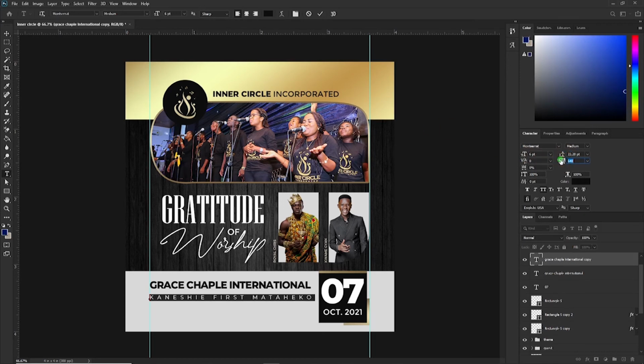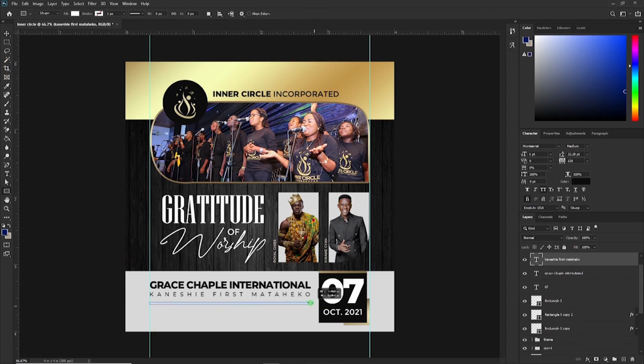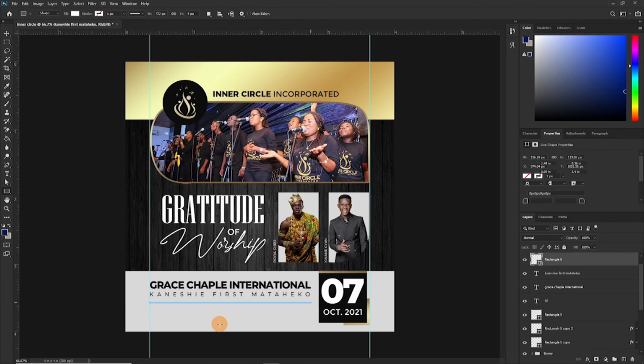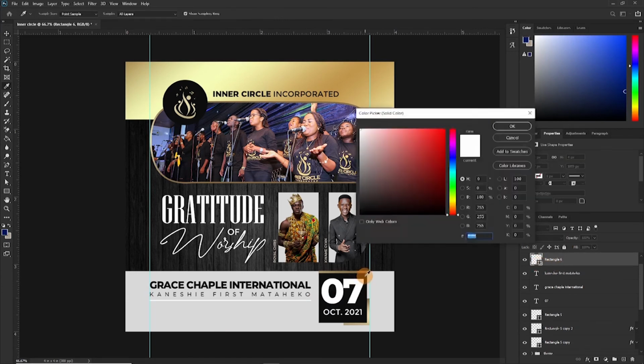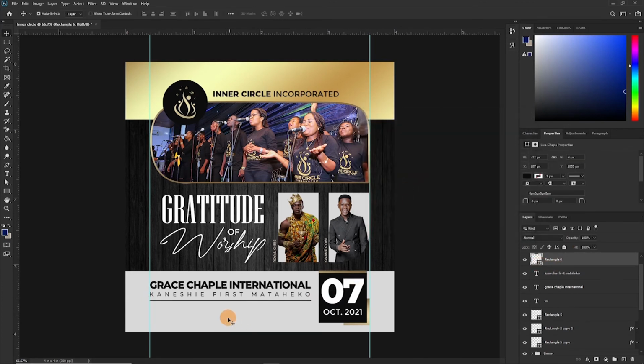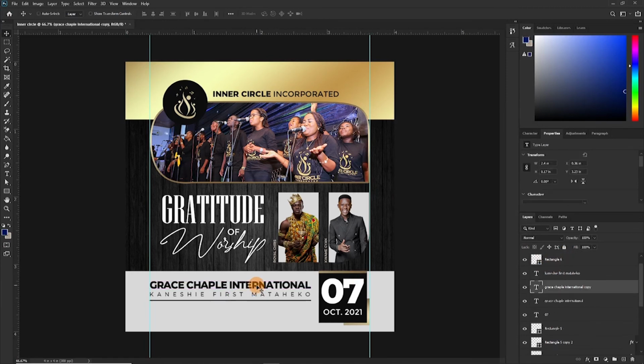Okay, so this is turning out good. Let's draw a shape to distinguish the venue from the contact details. So let's say duplicate this and drag it down here, and then add some contact details to it.